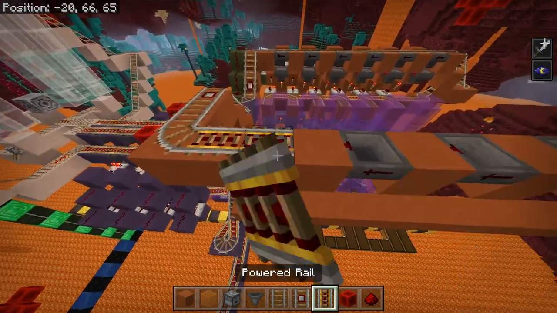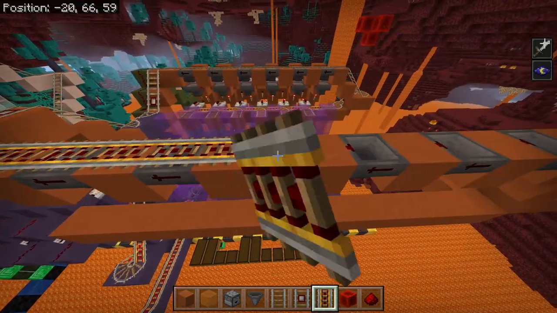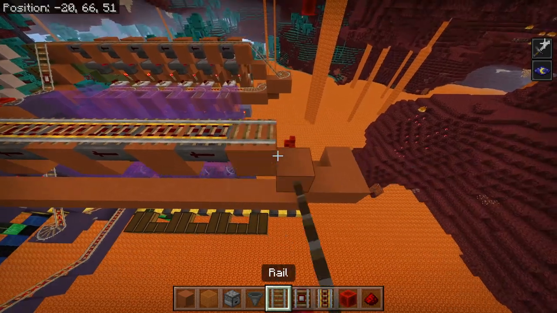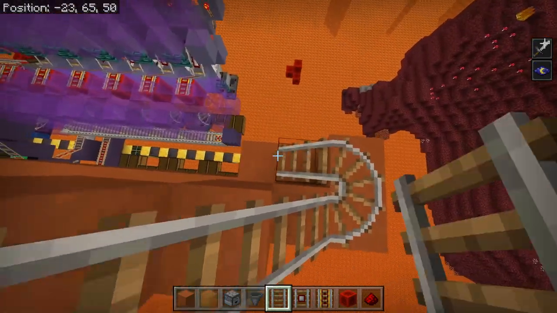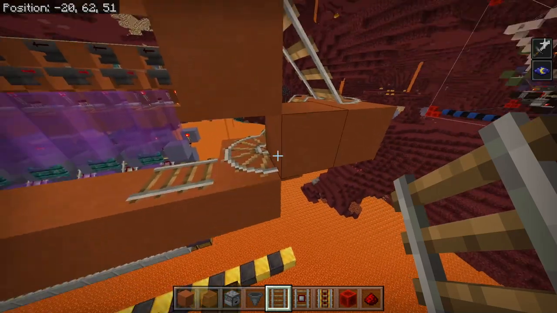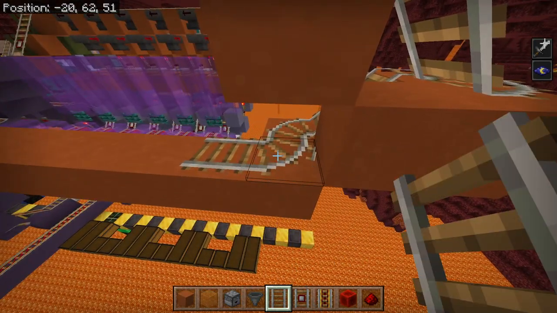Now, I'm going to have powered rails along the top of all of these. And then when I get to the top of the final hopper, then I'm going to switch to normal rails coming all the way down, curving around and in. And then if this rail curves like this, just replace that, just like that.